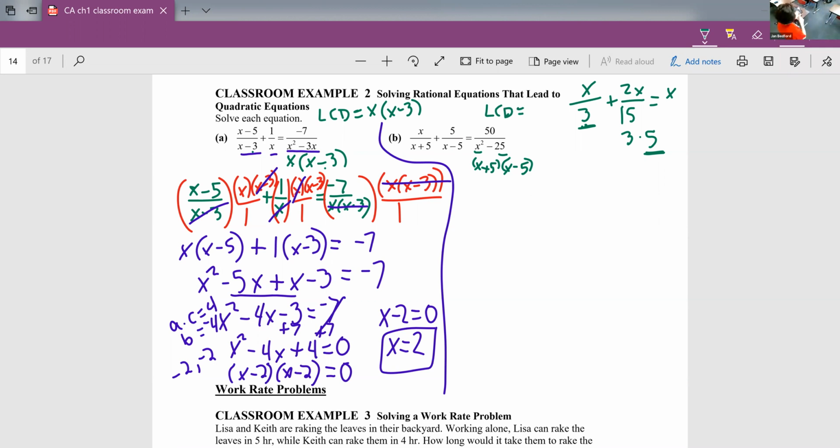What did we say we have to have? One of every different factor, right? So what's going to be one of my factors? X plus 5. Good. I need an x plus 5. What else do I need? And an x minus 5. So I get an x plus 5 here, an x minus 5 here. Do I need anything else? I've already got everything I need because these are repeats of what I already have.